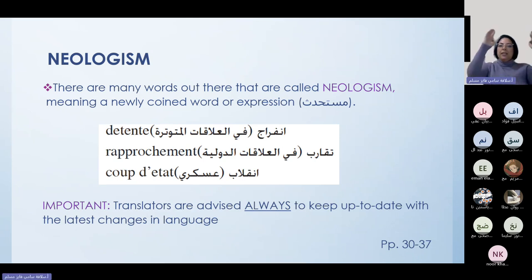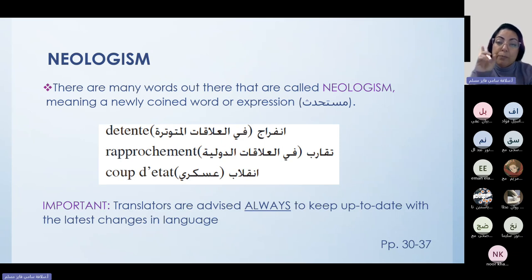Now, the ones that we talked about are the categorization of cultural words. We said that some cultural words may be difficult to understand or find an equivalent for, but most of them have become common, universal. They have equivalents, okay? So if you're stuck on a specific word, you can find it easily if you do an internet search for it, okay?